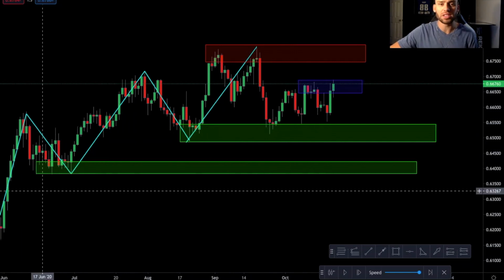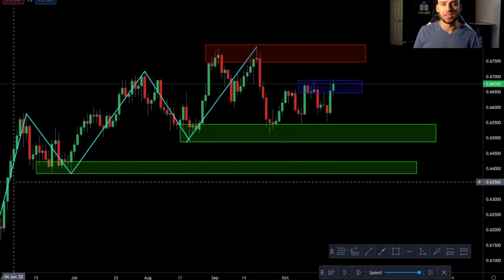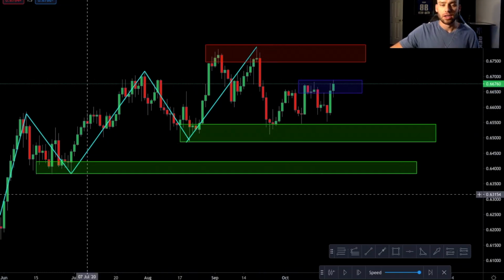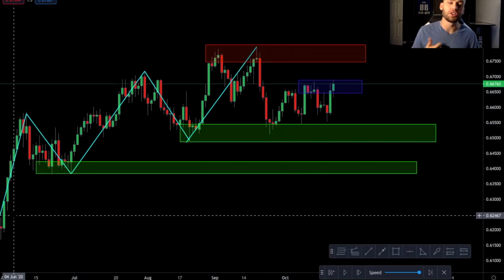So that's why there's a difference between major levels and minor levels, and then market structure in general is just the levels of where price either holds up or it works as the floor, right? It's either the floor or the ceiling. And then there's minor levels like this, and then there's major levels like this, right? So these are all things you have to have defined in your trading plan, because when you're identifying, hey, where am I trading at? Well, I'm trading at a major level structure, right?